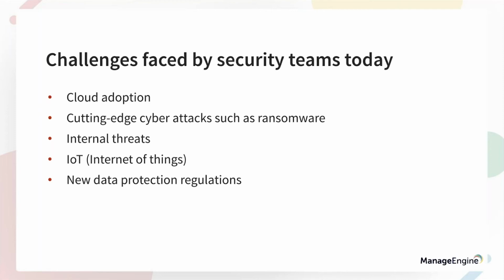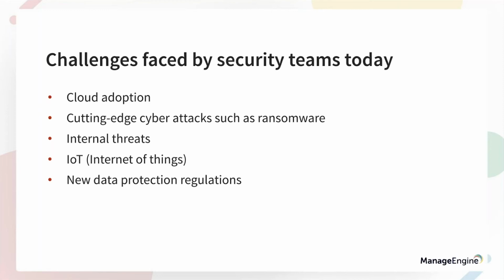And then you've got internal threats, right? 1 in 3 attacks last year were insider attacks, which means that you obviously have a problem if you're just going to be looking at mitigating attacks coming into your network, right? There are enough threats within your organization already, and that can be a difficult thing to track.